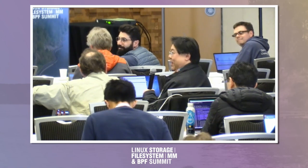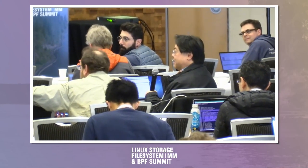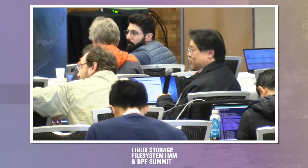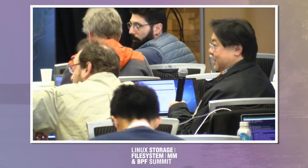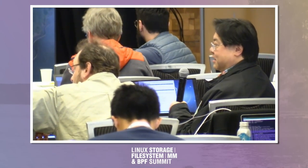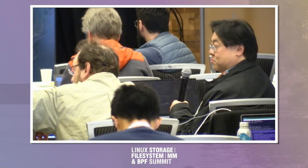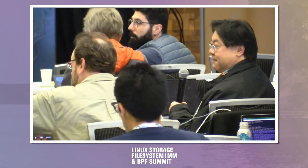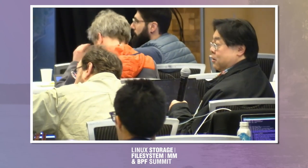If it would make it easier for Linus to agree to remove it by having this cool technology, I'm all for it because I never wanted NTFS3 in the kernel in the first place. Ultimately I think we need to escalate this to Linus, and if we can get a sense of the file system developers in the room saying we should be more aggressive about removing deprecated file systems like we remove deprecated architectures, I'll certainly sign on the dotted line.